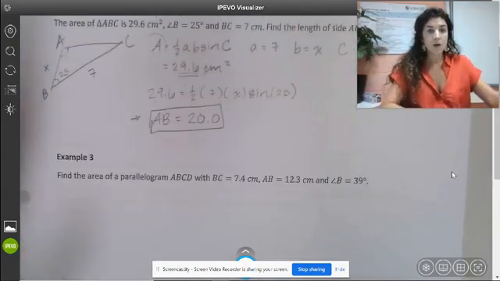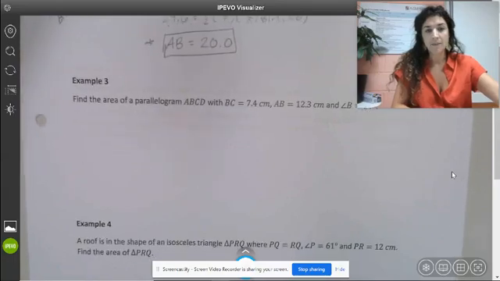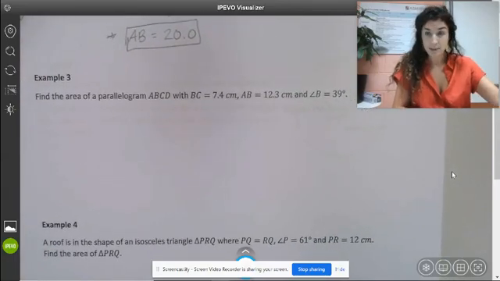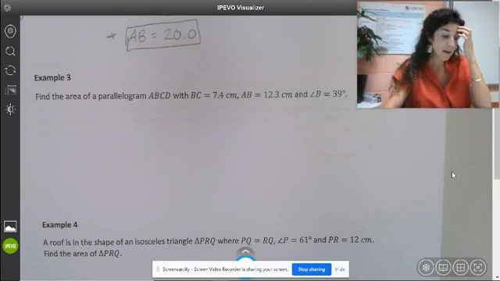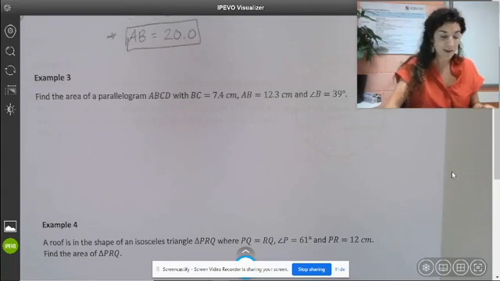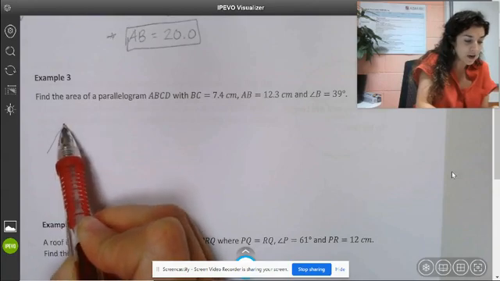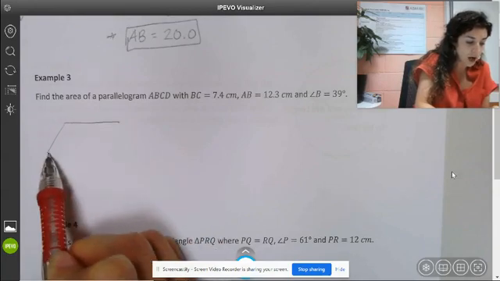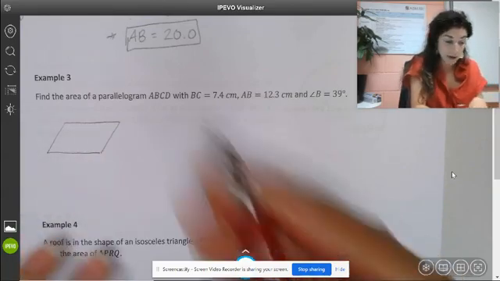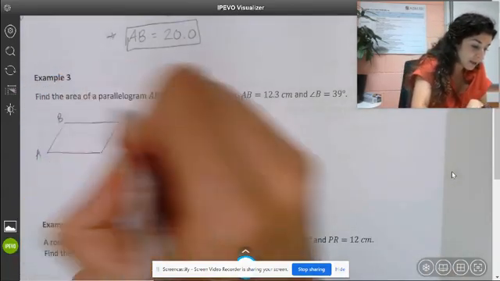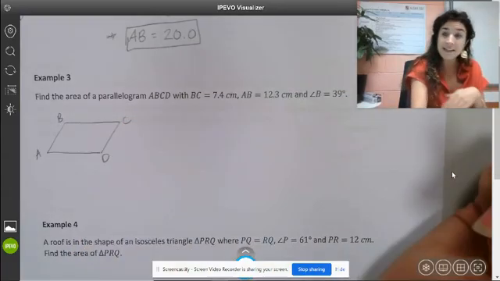All right. We want to find the area of a parallelogram. They've told us to label it A, B, C, D, and then it starts giving us lengths. So first I'm going to draw a parallelogram. A parallelogram, it's in the name. A parallelogram is a quadrilateral where opposite sides are parallel. So I go ahead and draw in something that looks like a parallelogram. I'm going to go ahead and label the angles A, B, C, D.